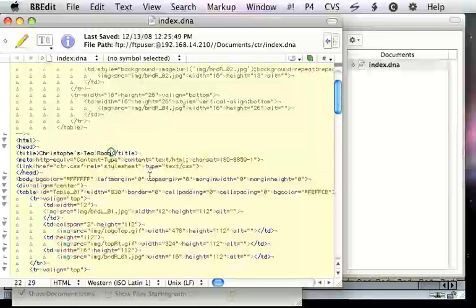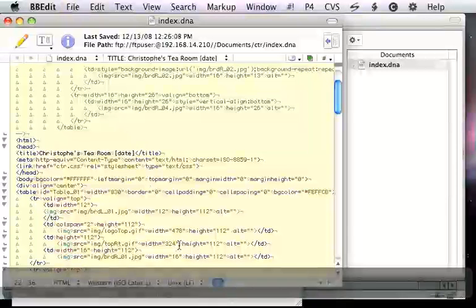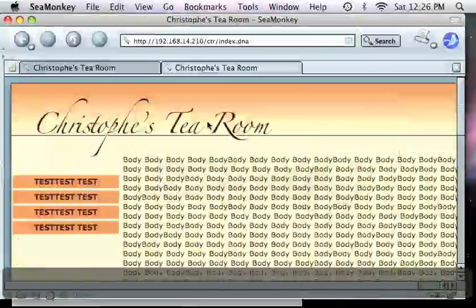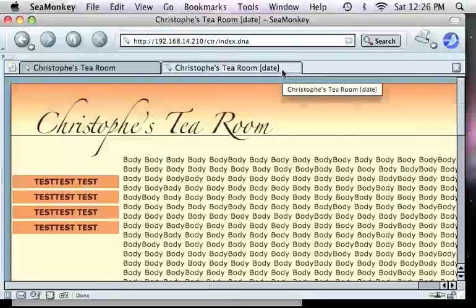So let's write in the title here where it says Christoph's Tea Room. I'm just going to enter in a simple WebDNA tag called date, and then we'll go over to SeaMonkey and do a refresh and see where it says literally date here. We know that WebDNA is not parsing this page. And why is that?